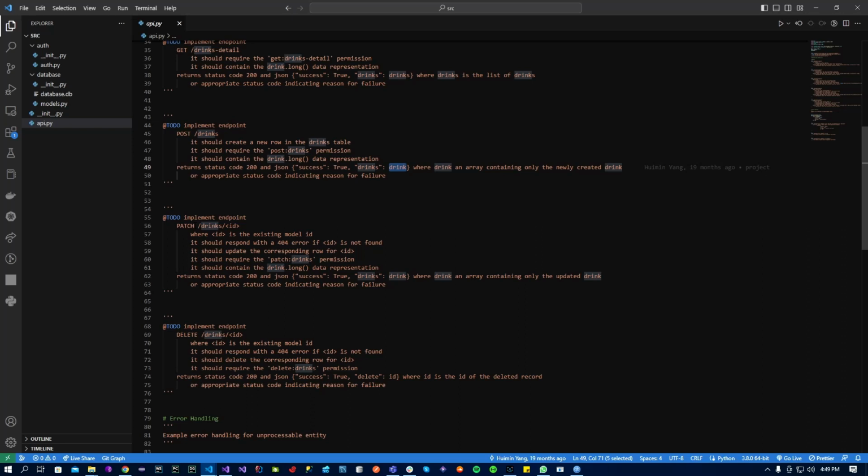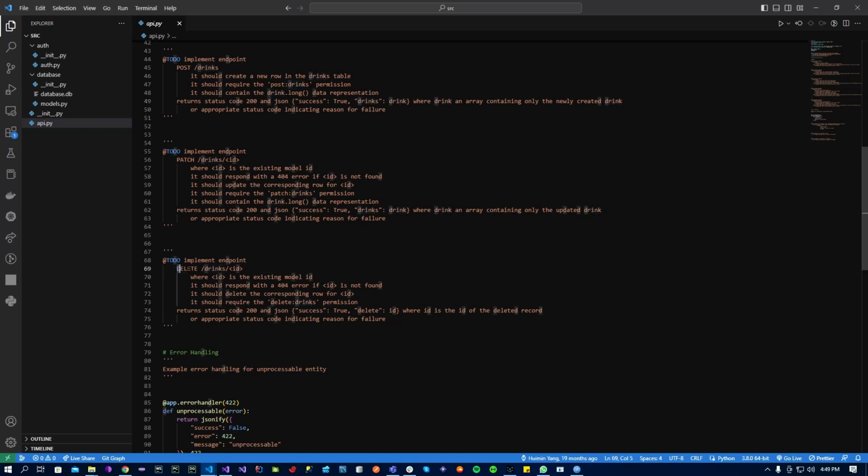You must check if the ID which is being passed to this endpoint exists. If it doesn't exist, then you have to return the 404 status code. But if it exists and the user has the permission to access this endpoint, then you should update the drink object.